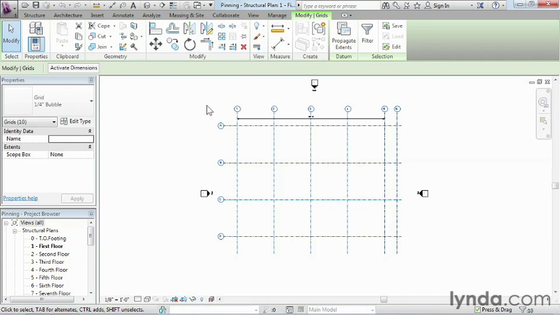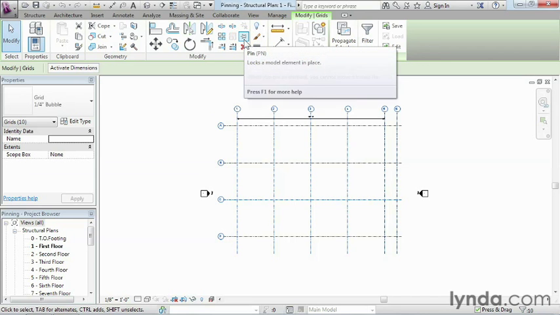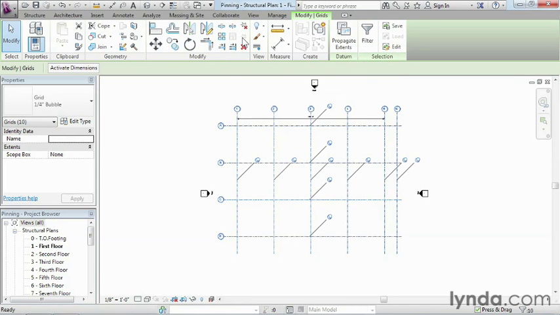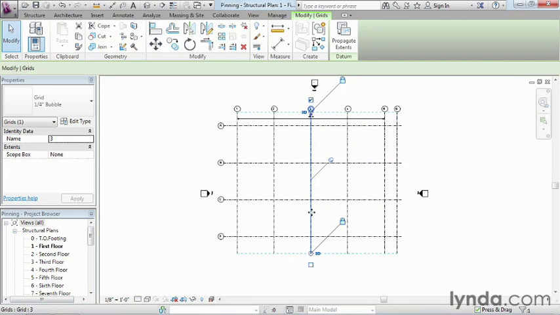Now the next thing we're going to do is use the pin tool. And the pin actually looks like a little push pin that you can push down. Go ahead and select on the pin. And when you do it, you'll get all these little pinhead symbols that show up. What it means is that each of these objects that have been highlighted are now pinned in place. What this means is if you select on one and then try to move it from spot to spot or use the move command, it won't allow you to do it because they're pinned and there's no way to be able to move their locations.